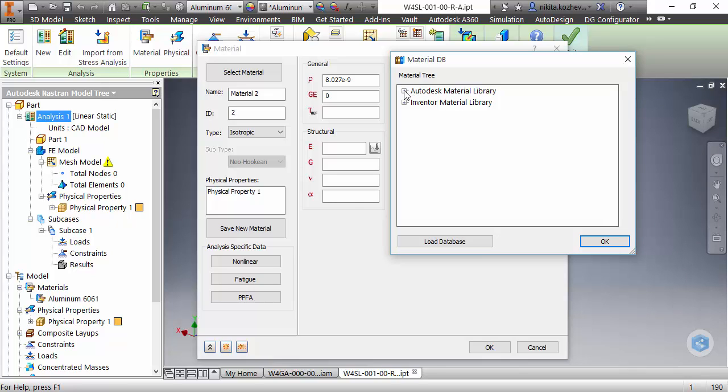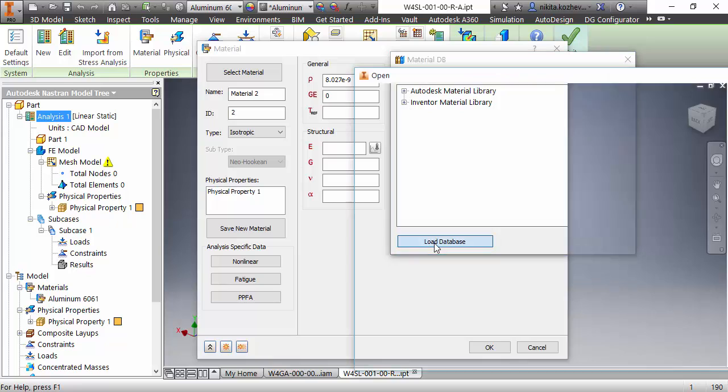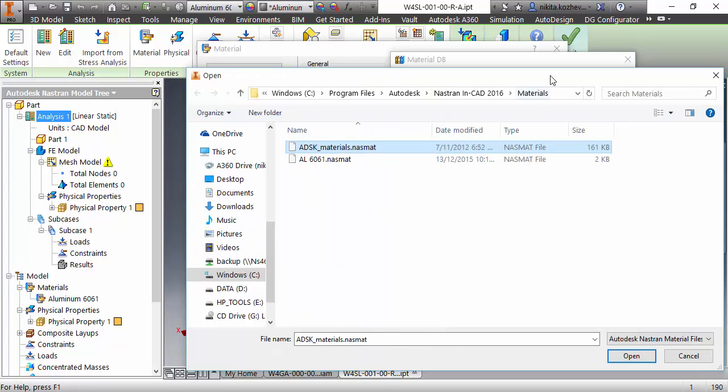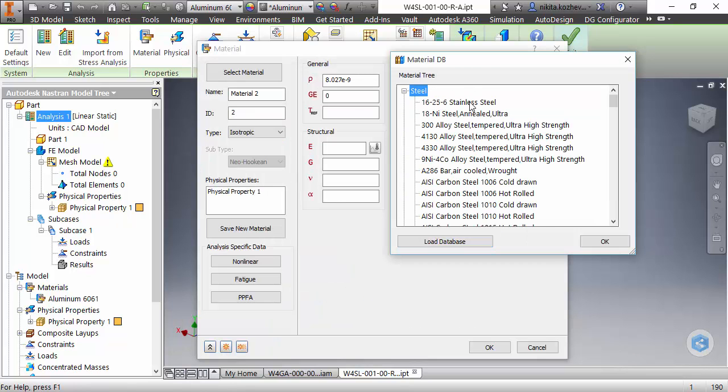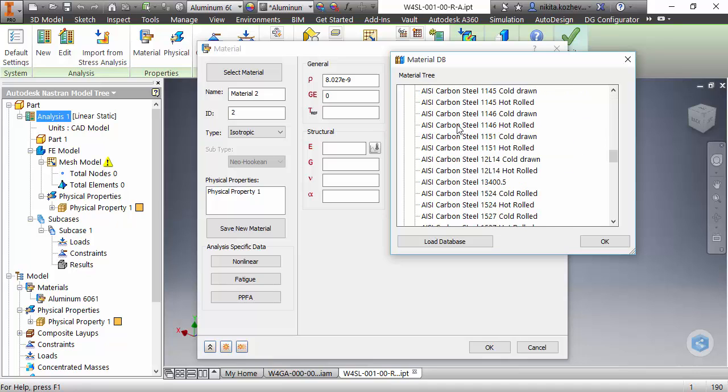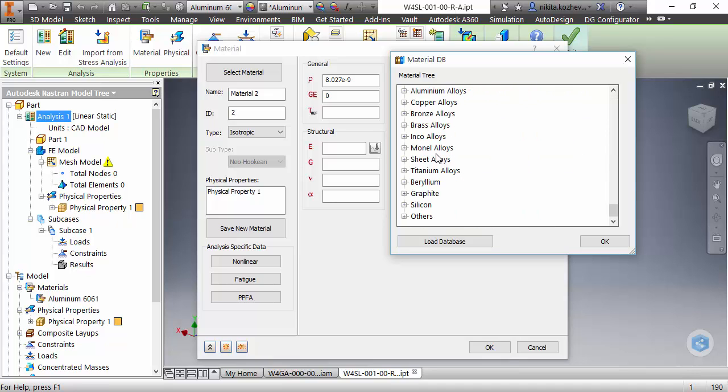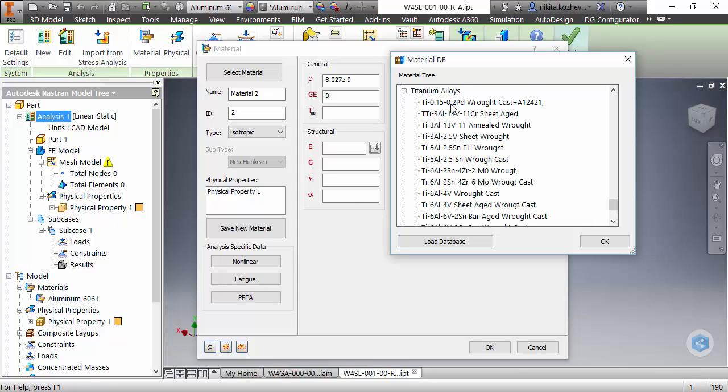And when you assign material in Inventor, it automatically copies properties from those databases. Also, you can load material properties from the Nastran In-CAD database. So if I open that, you can see that the list of materials in every category is pretty long, and you probably don't need to go to other sources for those values.